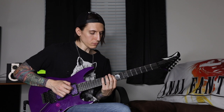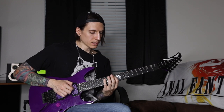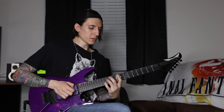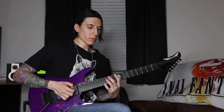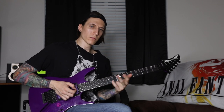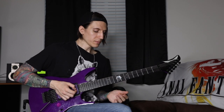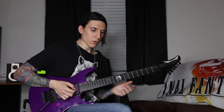10, 13, A string. Pick down, hammer, you're going to use your ring finger on 12-12 and the two middle strings. You want to do a roll with that. If you have problems with rolling, don't avoid them. I love rolls, I use them all the time. Just practice doing this if you want to get good at these, with other backing tracks, or a metronome or whatever.